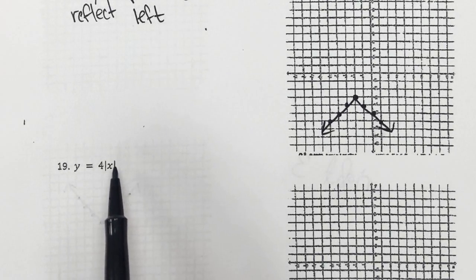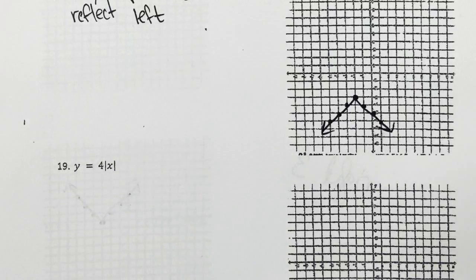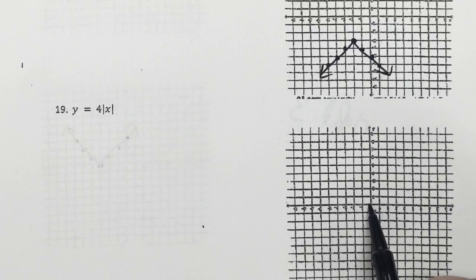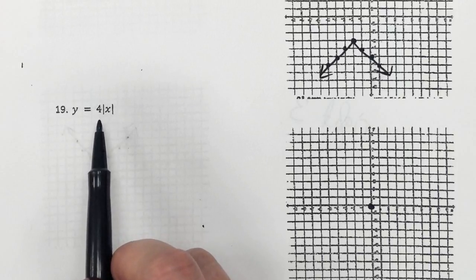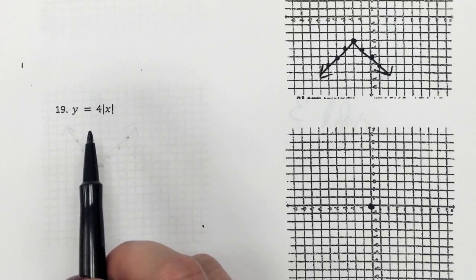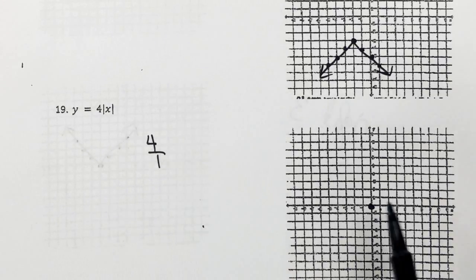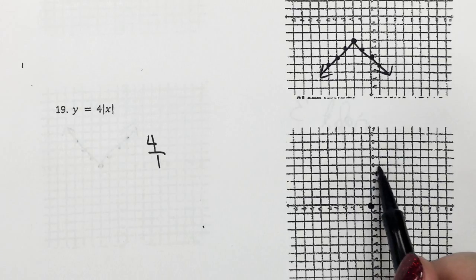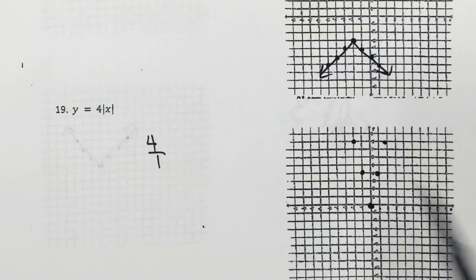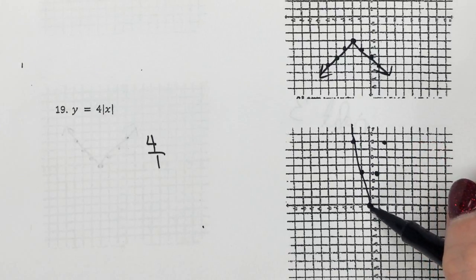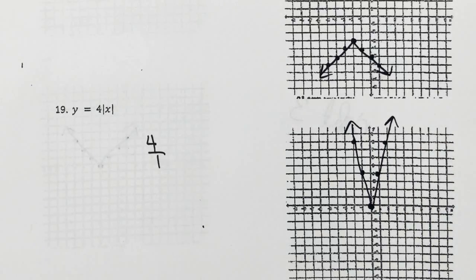All right. Okay, number 19 is a little different, though. Number 19, are you adding or subtracting anything in the back? Just like you do when you graph a line, you're going to start where? At the origin. There you go. And just like when you graph a line, that 4 in the front tells you what? The 4 in the front of the x is always what? The slope. Very good. Anything in front of x is always your slope. So you're going to go up 4 and right 1. But because it's an absolute value, you've got to go the other way. Y'all okay?